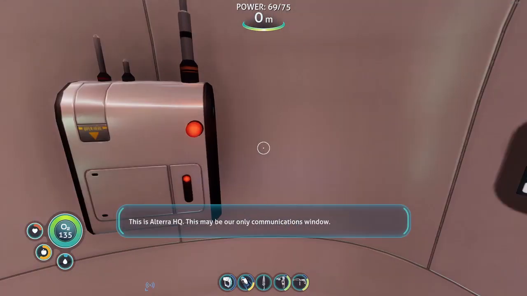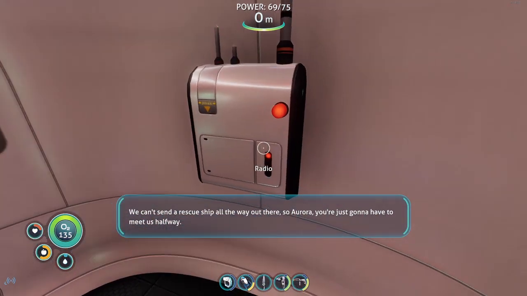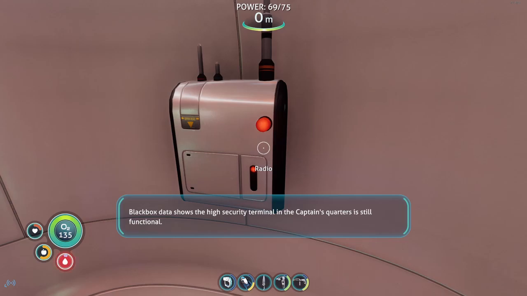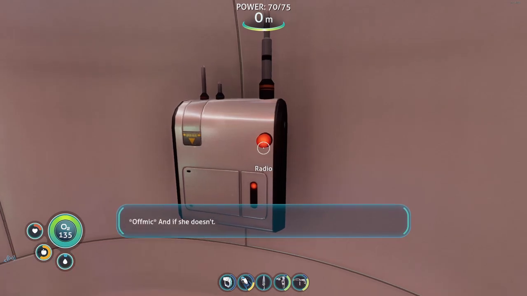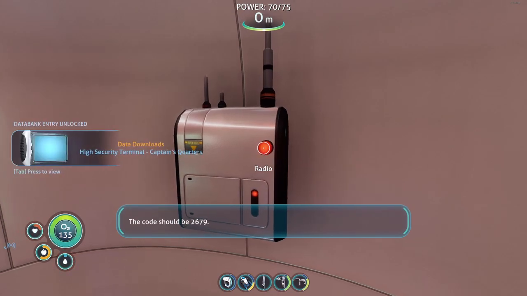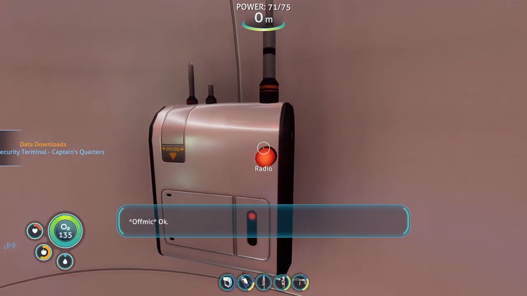This is Altera HQ. This may be your only communications window. Oh. We can't send a rescue ship all the way out there. So Aurora, you're just gonna have to meet us halfway. We've uploaded blueprints to the ship's computer. We're doing a sandwich run. You in? Yeah, give me a second. White box data shows the high security terminal in the captain's quarters is still functional. Becky's leaving like in 5 minutes. All right, well, tell Becky I'll just take the regular. Oh, gosh. Yeah, she'll know what I mean. The code should be... And if she doesn't? Just tell her the regular, dude. Okay. The code. I say regular, she's like, what's the regular? I have to come all the way back up here. The code should be 2679. The regular's okay. Ham and cheese. Okay, would you just say ham and cheese? Ham and cheese. Okay. Thanks, guys.